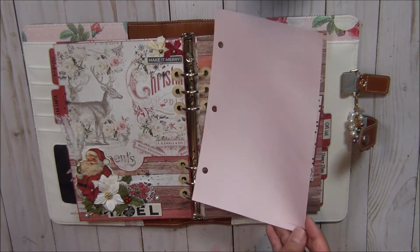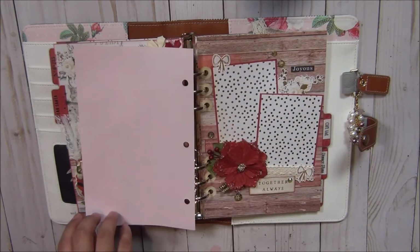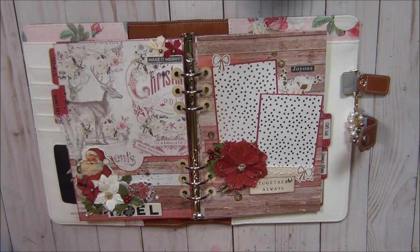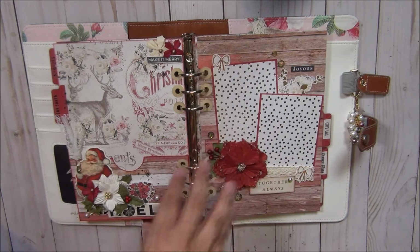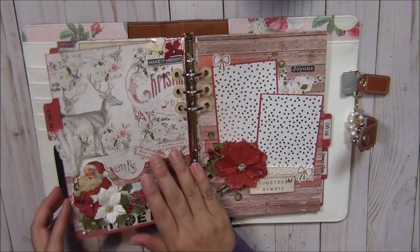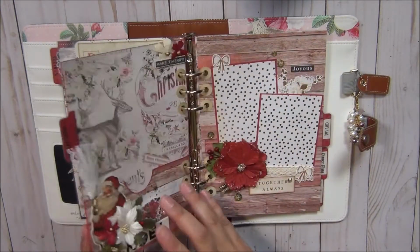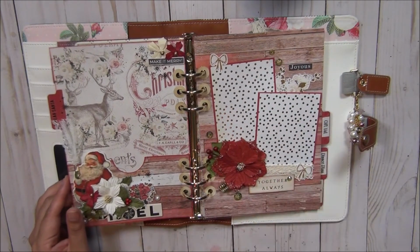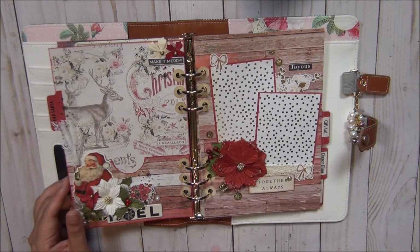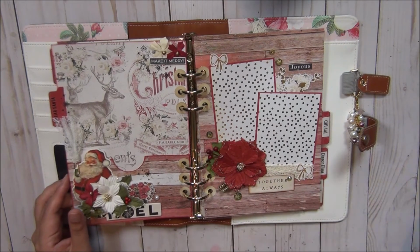But this is the type of pages that I'm talking about. So I'd like to have a little bunch of them in between, so that I could write the addresses, the gift ideas, who we're giving gifts to, just everything. So this one is the card list, and under this tab, like I said, I'll have that type of paper, and then the card list and the addresses of the people that are receiving.